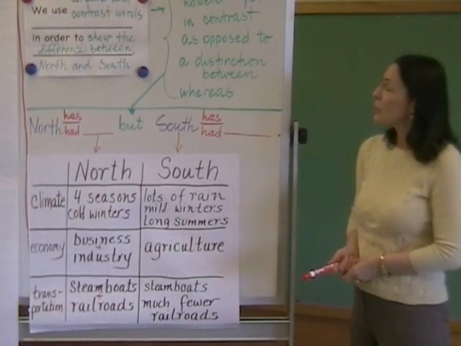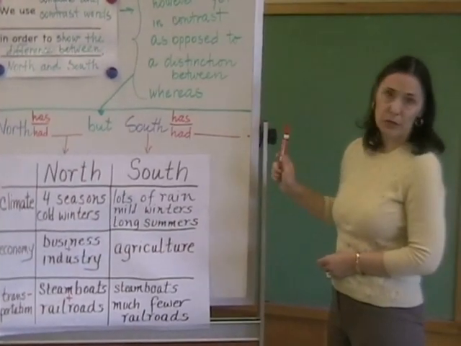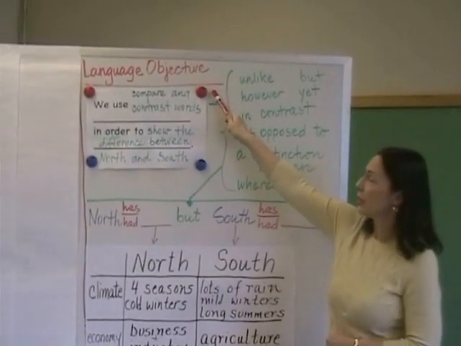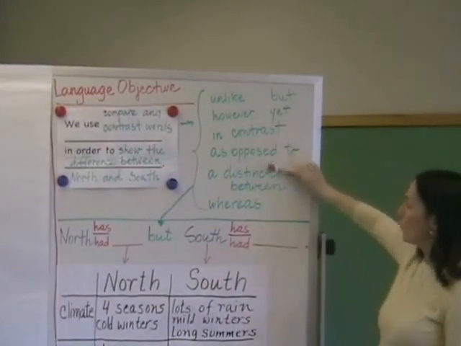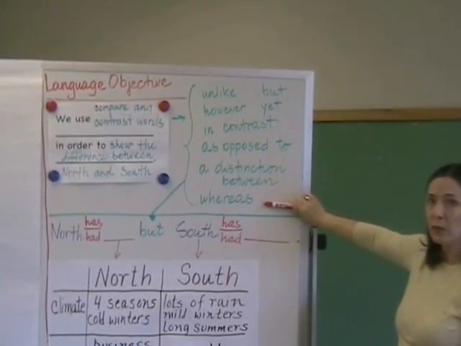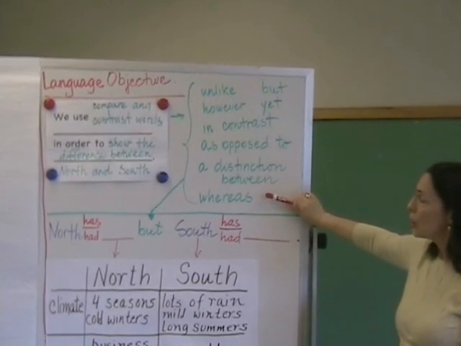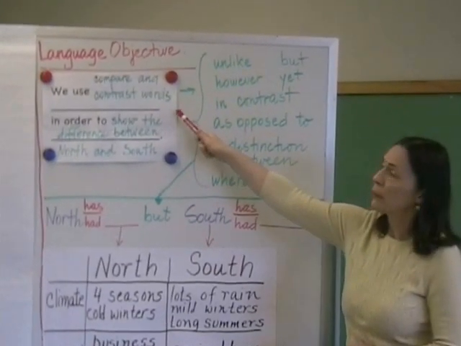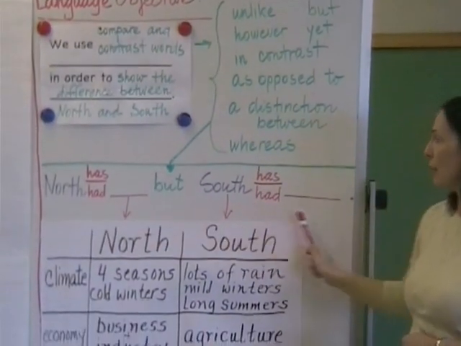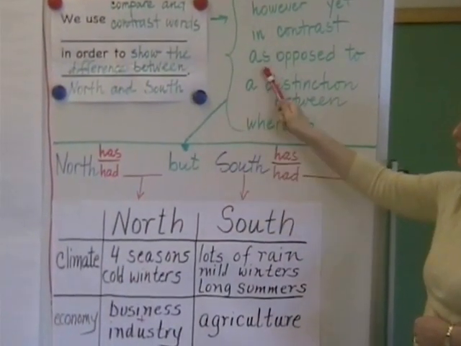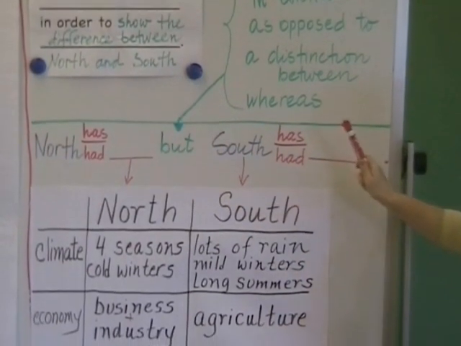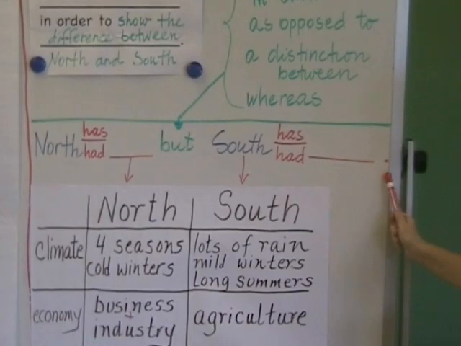So, what have we focused on in this lesson? We have focused on the importance of language objective. We have specifically posted compare and contrast words that we want our students to use in order to develop compare and contrast function. We used color coding again that is consistent with our language objective. And we also used a sentence frame.